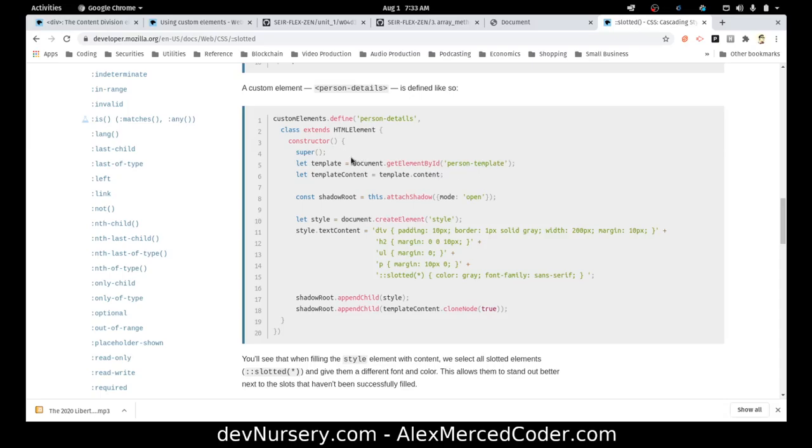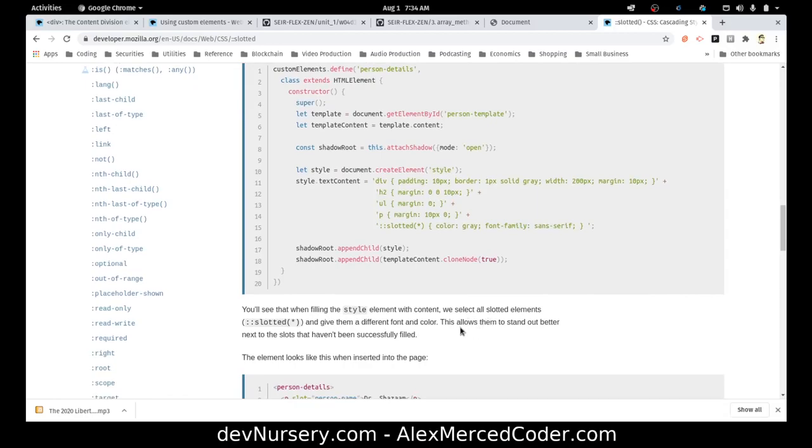Constructor, extension element. Style text element, style not text content. You selected slot elements.